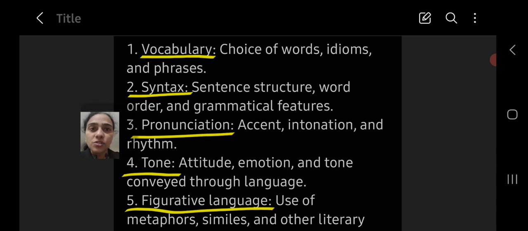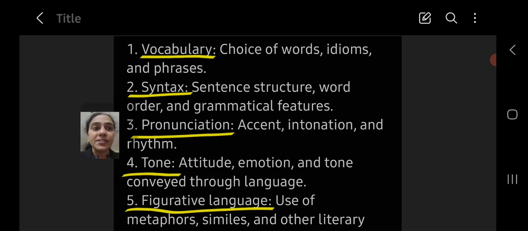Vocabulary, as you know, is the bank of words to say. The more you read, the more you see English cartoons or English news or English episodes of various fiction stories or whatever, the more vocabulary will be accumulated in your mind, which will decide the style of your language. So initially, the first one is vocabulary, which includes words, phrases, idioms.